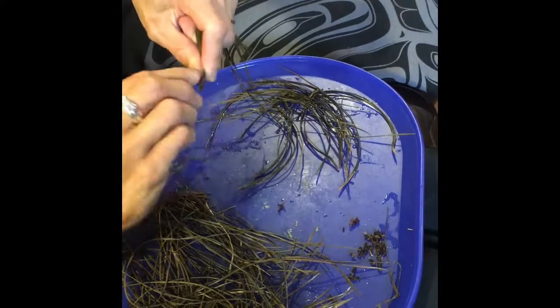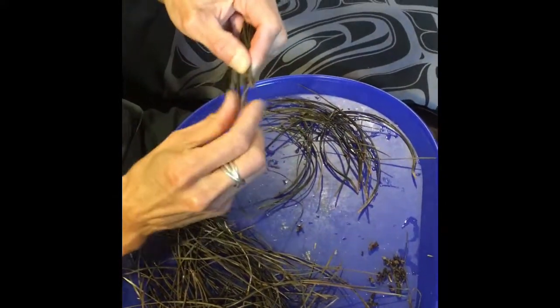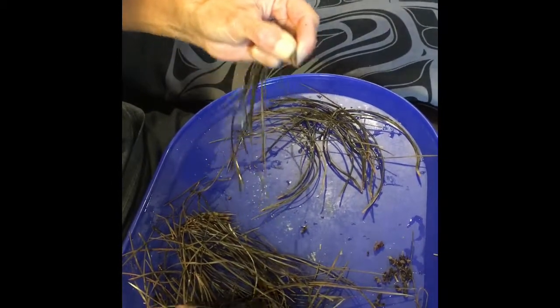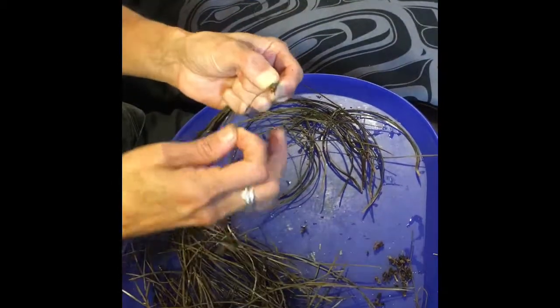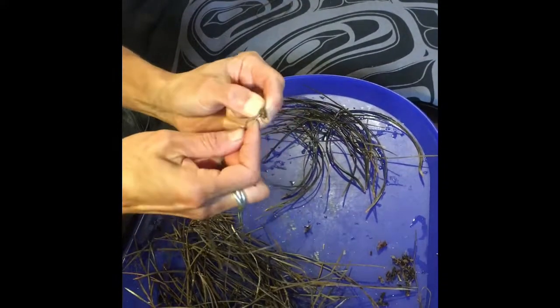1, 2, 3, 4, 5. How about 6? Hold it securely. With your needle, go through the middle of that.